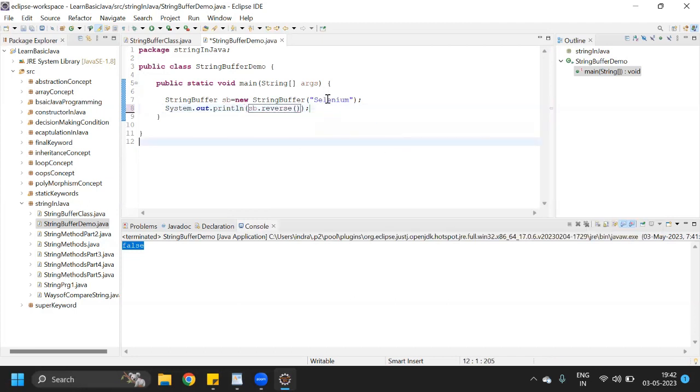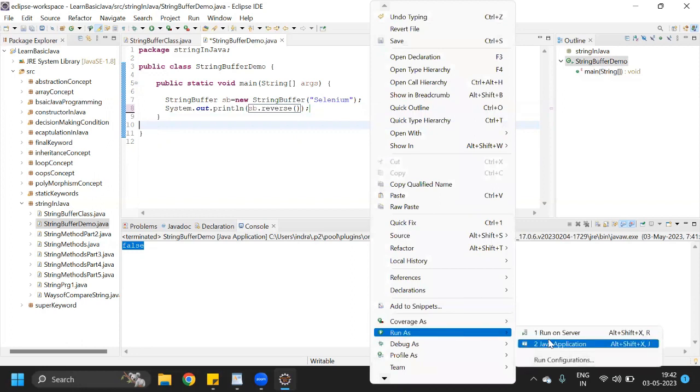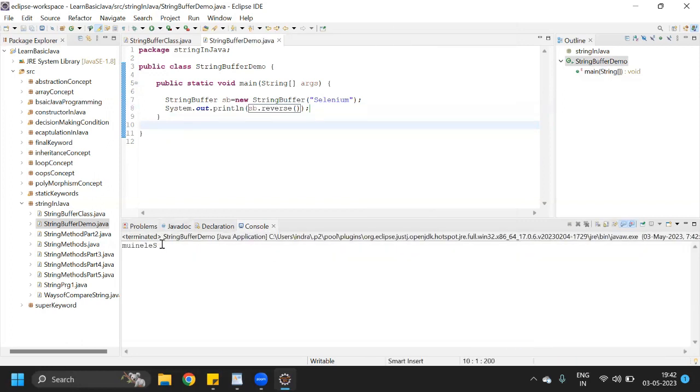So now it will return after reversing. It will return MUINELES. Let's run the program. See, it got reversed, right? So with the help of this reverse method, we can reverse the string.